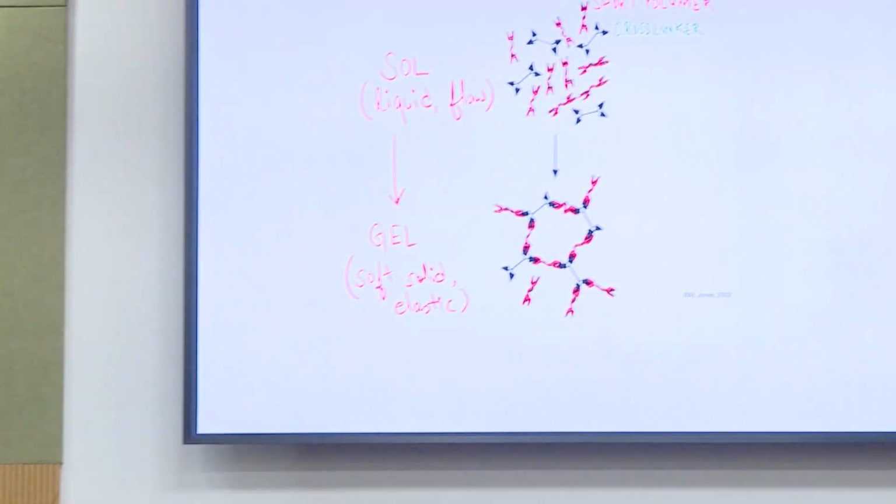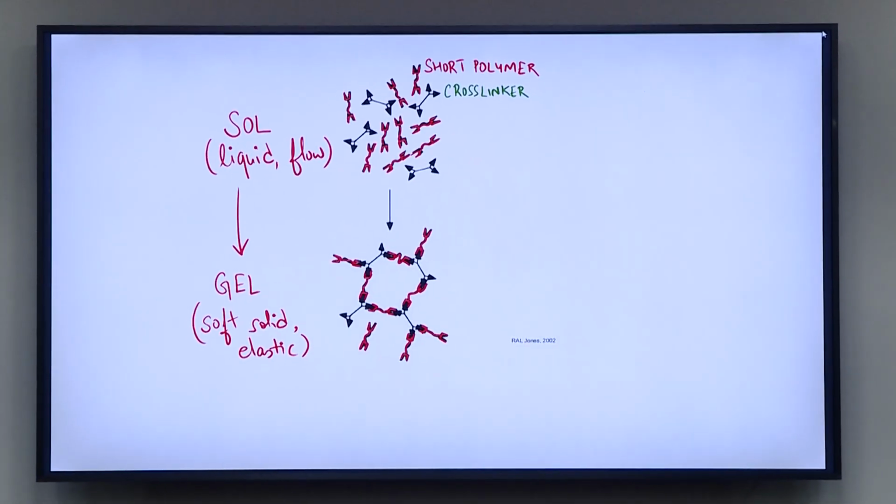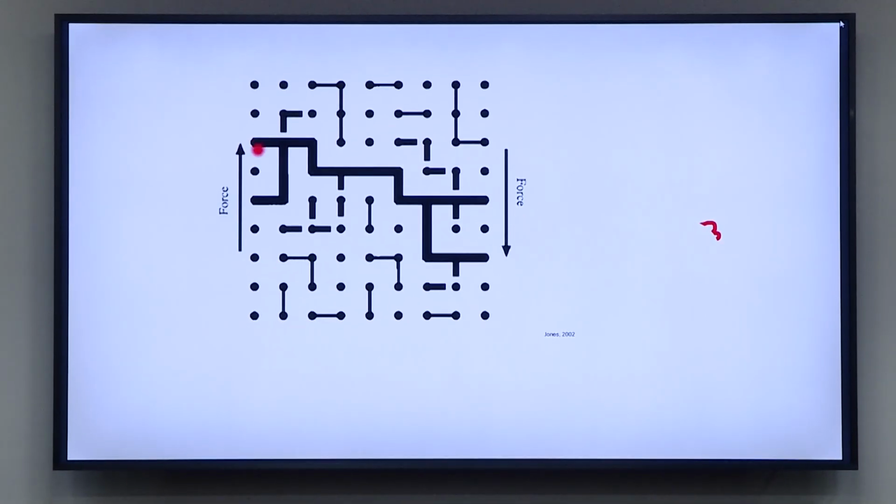It's a soft solid, and gelation happens when the percolation threshold for the bond formation has been reached, and one can study the mechanical properties. Infinite cluster has been formed in this jelly. You apply some force to it. Only when the infinite cluster has been formed, it will behave like a jelly. And if you are too anxious, you want to have it very early, and you disturb it early on, it will start to flow because the infinite cluster has not formed. So I wanted to show this example because you can relate. Next time you go home and say, I want that infinite cluster, make a jelly out of it.